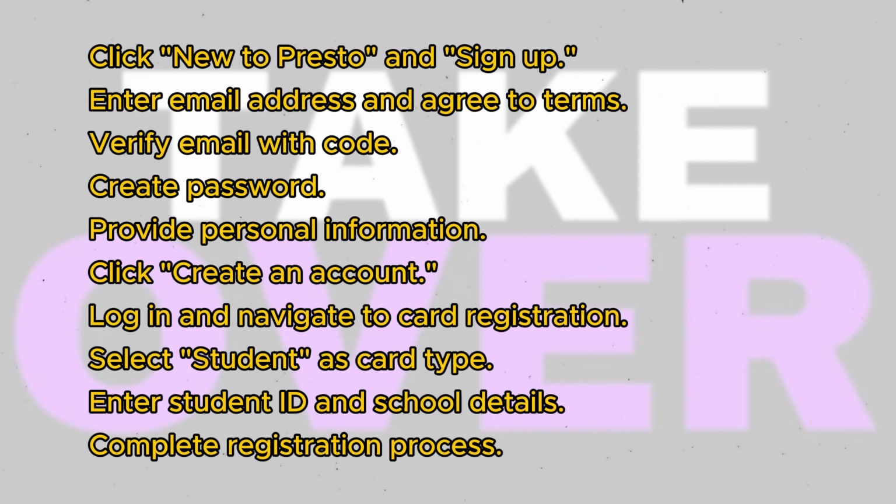Now, you can register your Presto card as a student by following these steps. Log into your Presto account and navigate to the section for card registration. Select the option to register a new card and choose Student as the card type. Enter the required information, including your student ID number, school details, and any other relevant information.